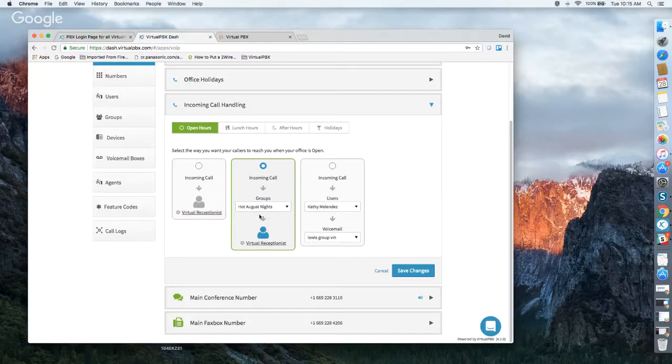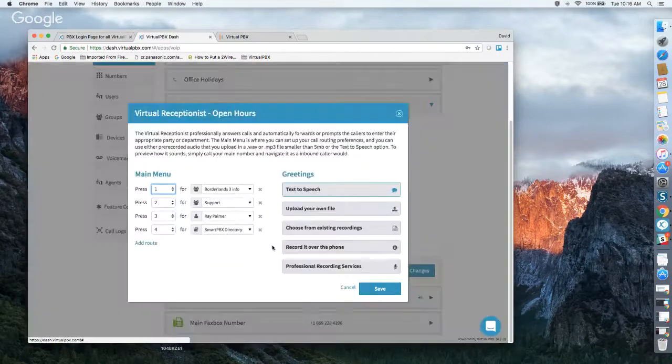So basically, in this case, what you're doing is call comes in, it goes to a ring group, meaning you have a group of people who can take that call. If they're not able to answer that call for whatever reasons, then the caller goes to your virtual receptionist, and it should load. And then again, you have those same options we had before. Again, option 5 isn't here because I didn't hit save last time.